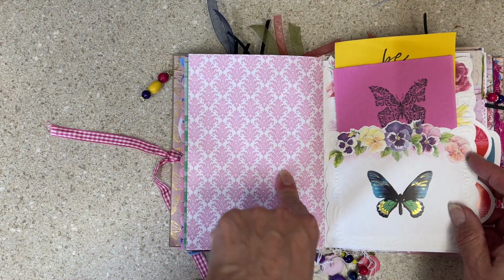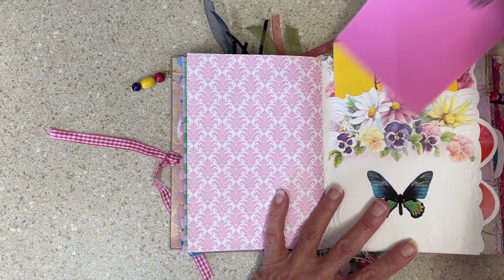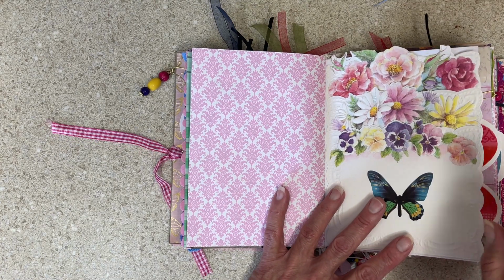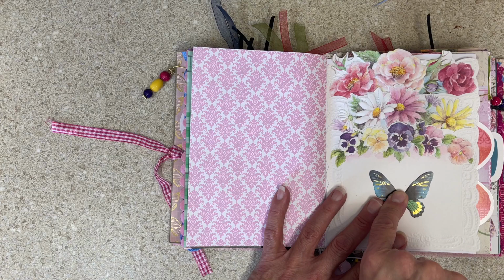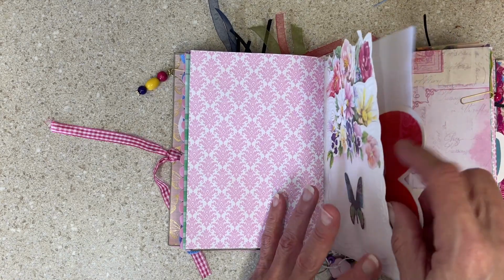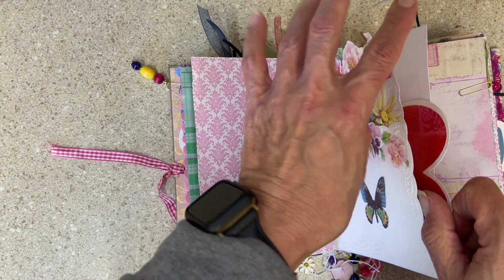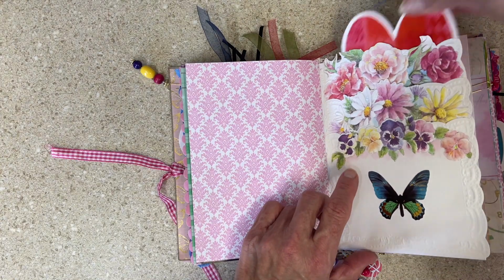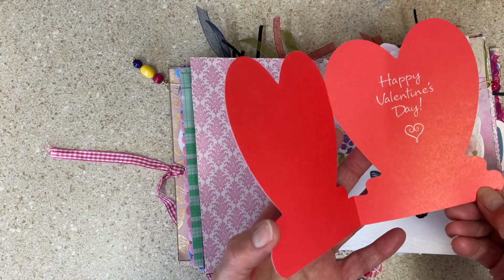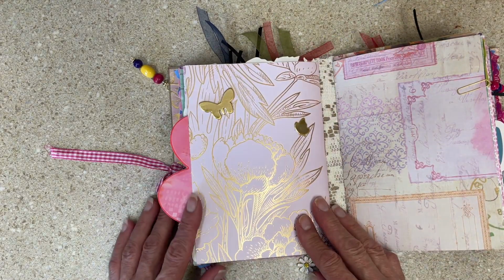Hobby Lobby scrapbook paper. These, believe it or not, let me pull these out so you can see. Isn't this pretty? That is a stationery pack that I picked up at a garage sale in northern Louisiana where my daughter lives. Loved it. And then I left this open at the top. I didn't want to close it up in case you wanted to slide this way or this way. And then these came in Happy Mail. Isn't that adorable? I love those little cards.